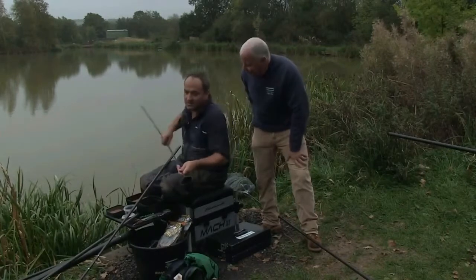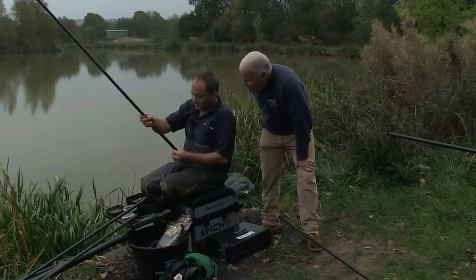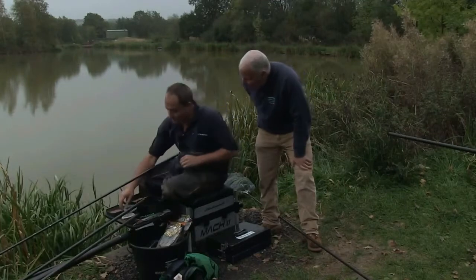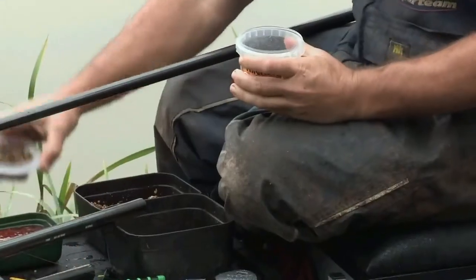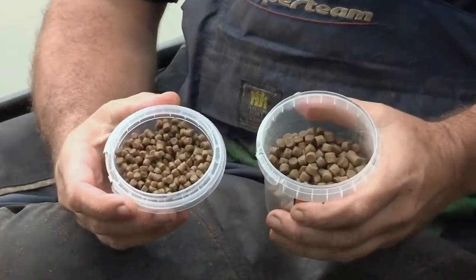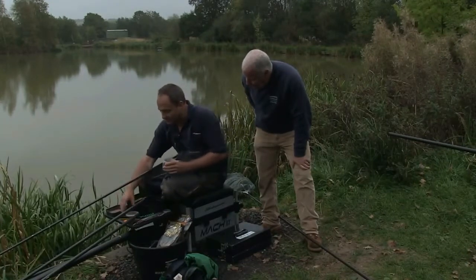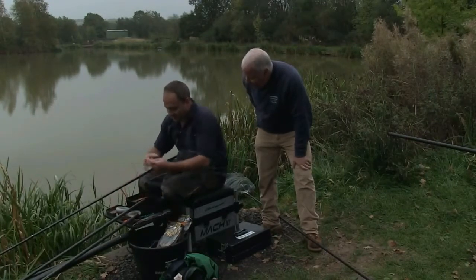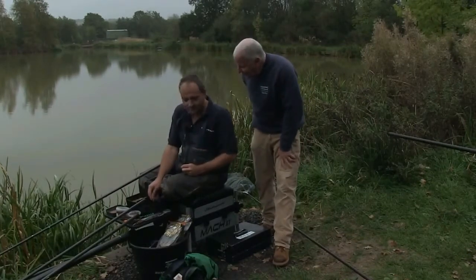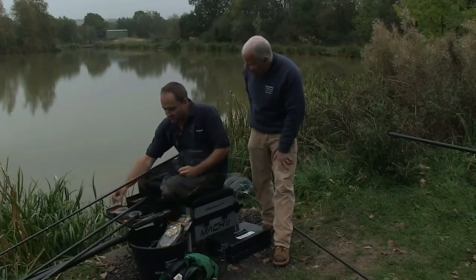I also wanted to quickly mention, Trev, about the hook bait, because we're going to use a soft hook bait, a soft pellet. Okay. And I've actually got two different sizes. I've got a 4mm and a 6mm. So that gives us some options on the hook baits as well. And you need to use a softer hook bait because you can't hook the hard pellet onto the hook, unless you use a band, which is an effective way of doing it. We're going to keep it simple, and we're actually going to use a soft pellet.